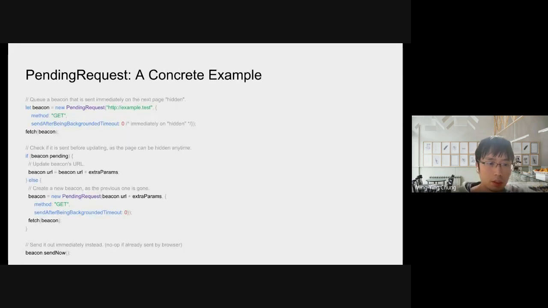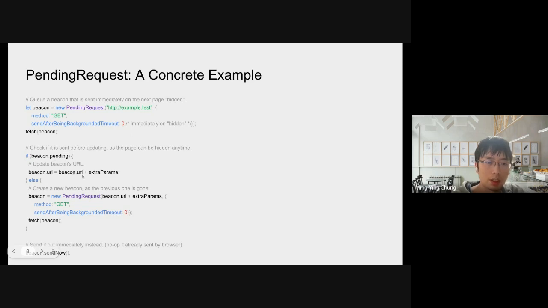And here is a more concrete example. First, we create a GET pending request and queue it into the browser. We may collect some data and check if the request is still pending.